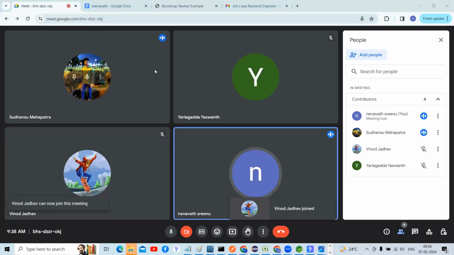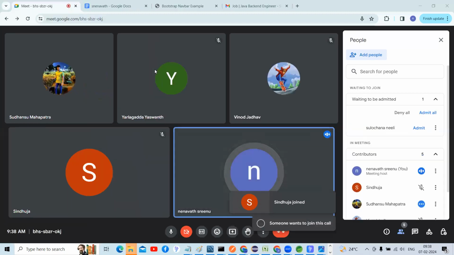So how many ways can we create a string, and what is the difference between string and StringBuffer, and how does the equals method check, and what is the purpose of the equals operator. We already completed that, right guys? Today we will complete the difference between string and StringBuffer.